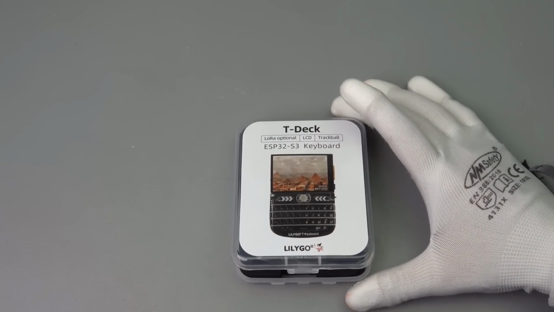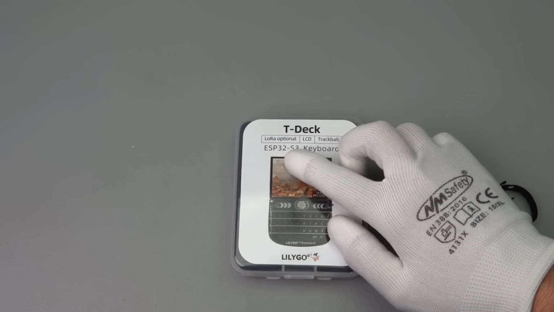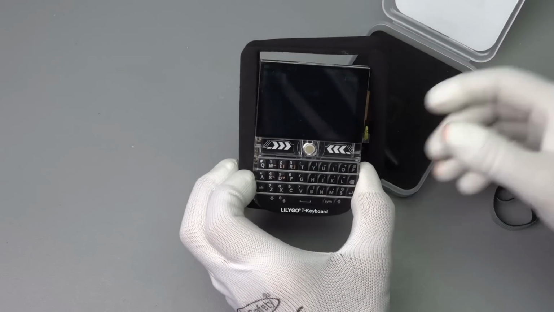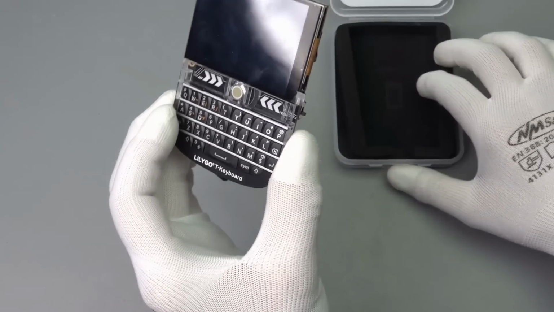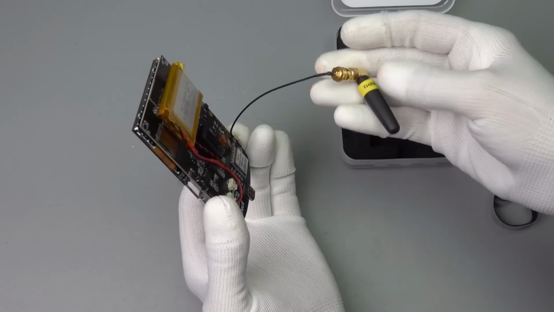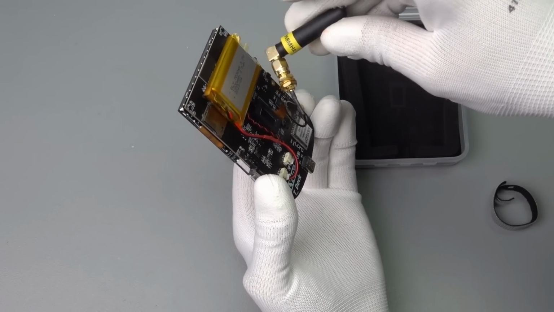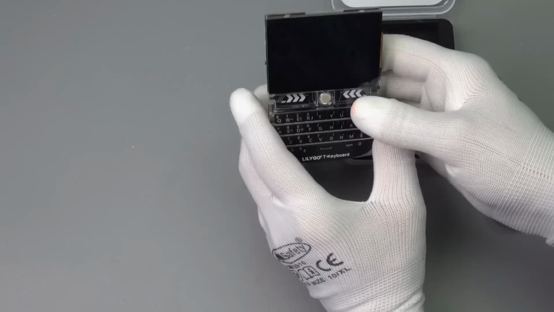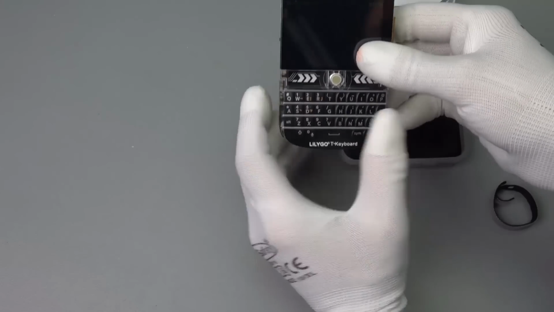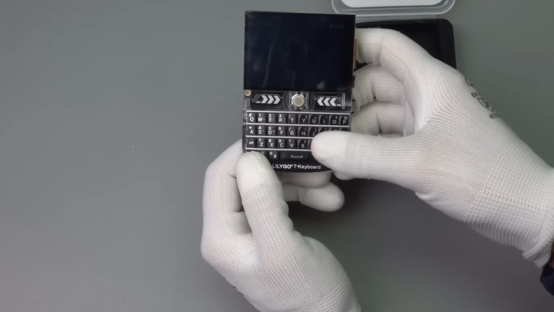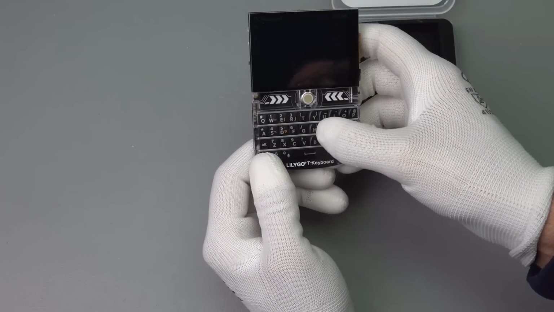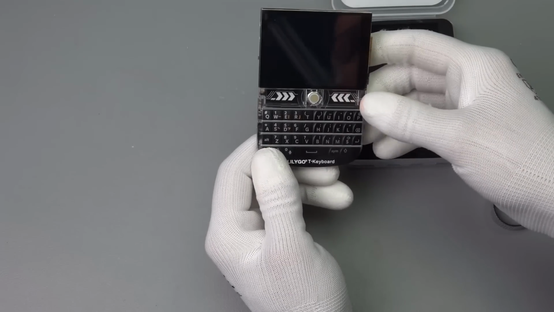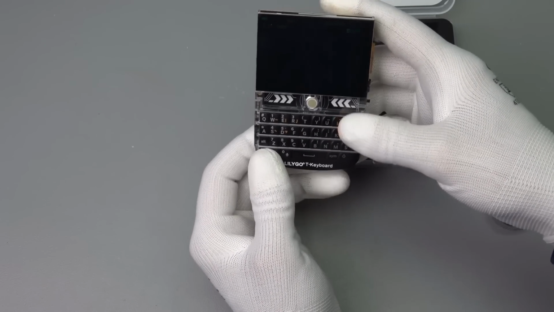The next one is also an ESP32, but an S3. And it looks very nice. As usual, it has an antenna, of course. And in this case, it has an 868 megahertz antenna, so it is LoRa. It has a touch display. It has a nice keyboard, and this keyboard really works. It's easy to type, and it's convenient to type. It has also a joystick here, and it has Meshtastic on it.